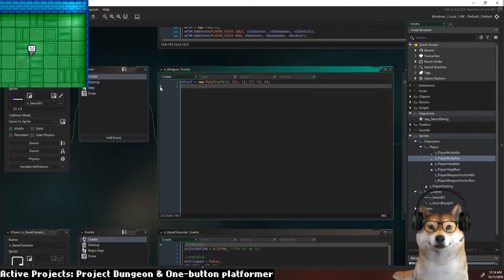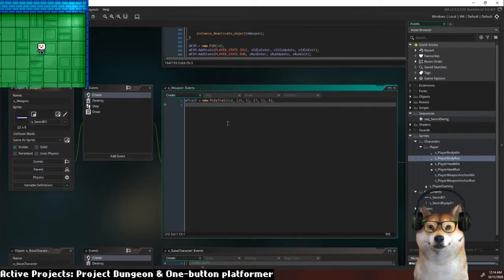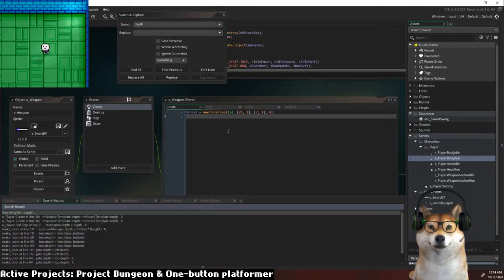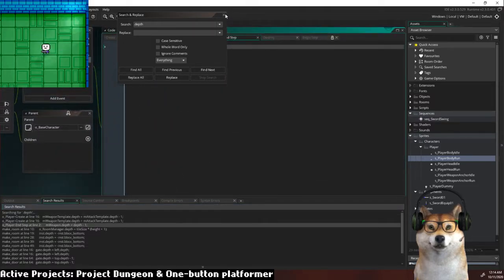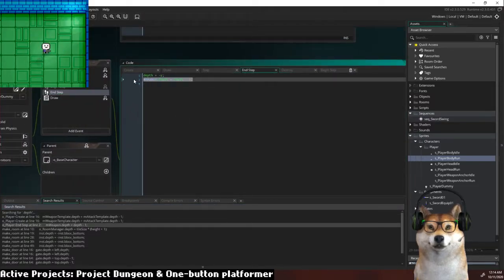Wait, where did I set my depth? I didn't set my depth. Really? Weapon template depth. No. This one, yes. It's here, it's set here.